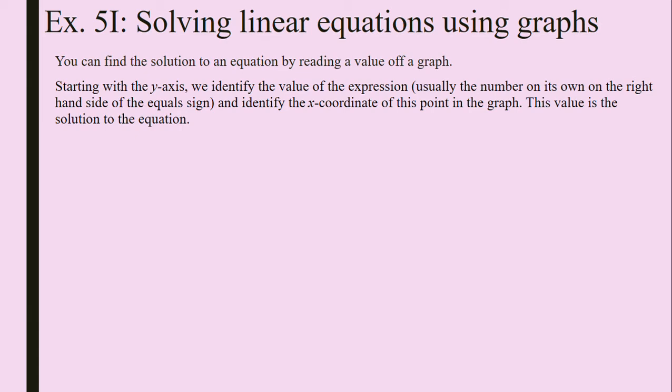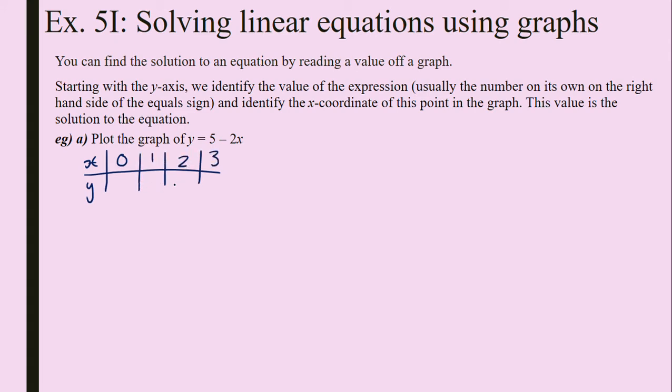So we're going to start by plotting the graph of y equals 5 minus 2x. Now, if we need to review that from our previous exercise, the easiest way to go about this is to start with a table of values. And they could be for any values, really. All you need to draw a graph is 2 points, but we'll discuss that more next year anyway.